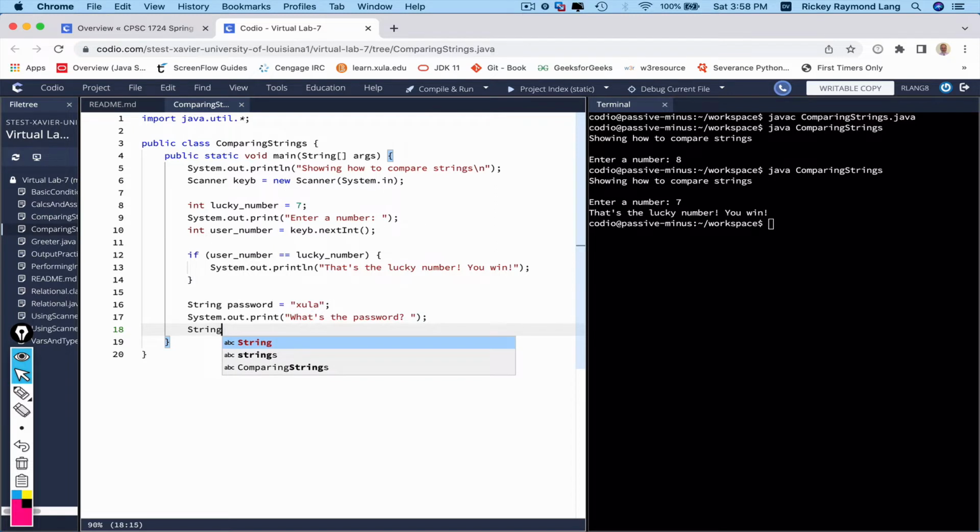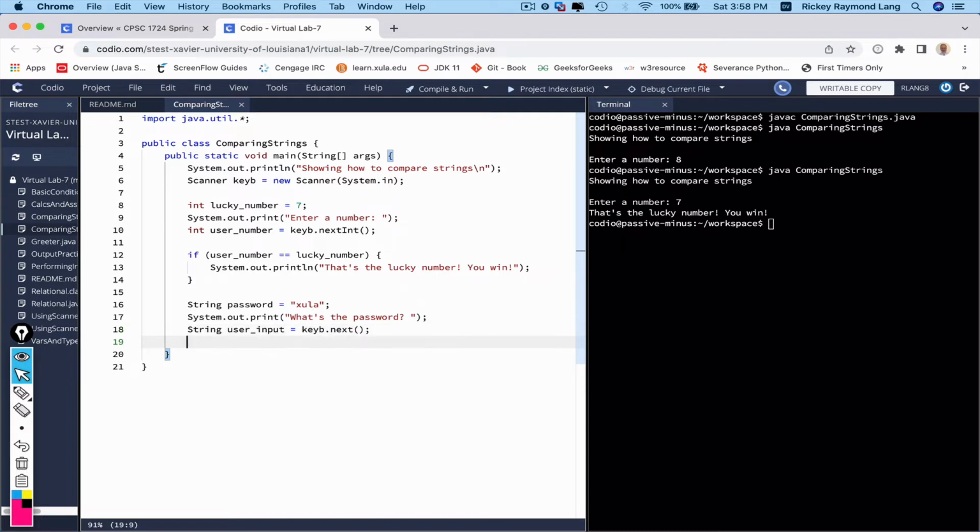And we have a string user input equals keyboard.next. So we're not interested in spaces here. There are never spaces in a password. So we just use keyboard.next for a single string. That's also going to avoid any kind of trailing new line from up here.